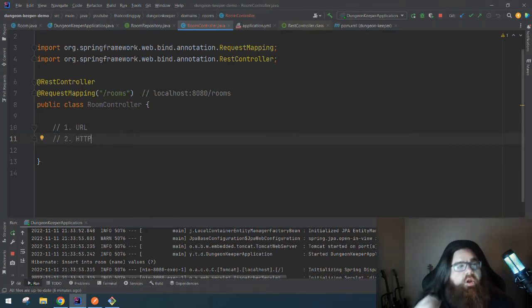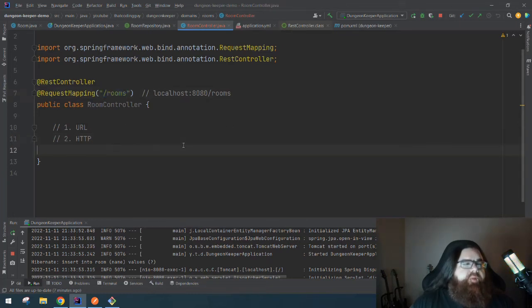The URL we've got handled. This is going to be the endpoint that we're working with. We also want to specify the HTTP verb, because we can have lots of endpoints hanging out at /rooms.